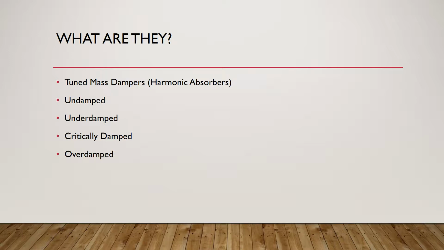If the door is undamped, it will swing back and forth forever at a particular resonant frequency. If it is underdamped, it will swing back and forth with decreasing size of the swing until it comes to a stop. If it is critically damped, then it will return to a close as quickly as possible without oscillating. Finally, if it is overdamped, it will return to a close without oscillating, but more slowly depending on how overdamped it is. Different levels of damping are desired for different types of systems.